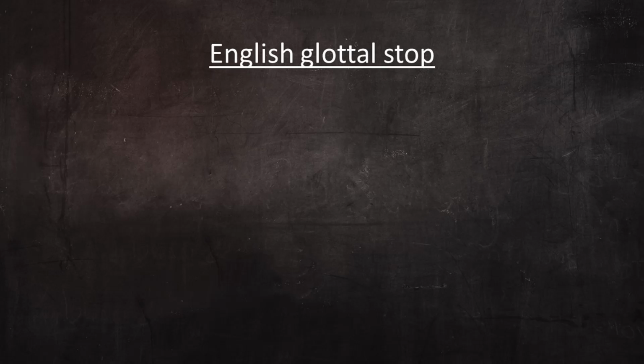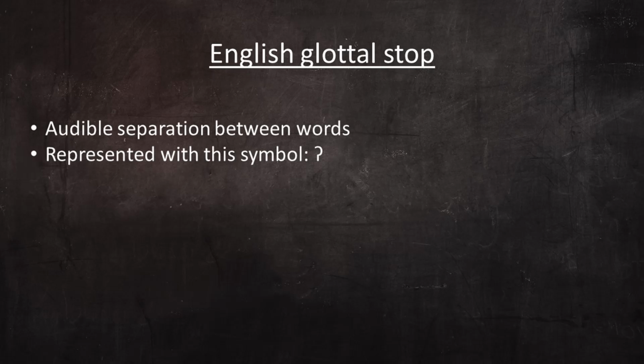When speaking our native language, we English speakers tend to insert an audible separation between certain words with something called a glottal stop, which is represented with this symbol that looks a bit like a question mark. A glottal stop is produced by pinching the back of the throat closed, thereby cutting off the airflow.